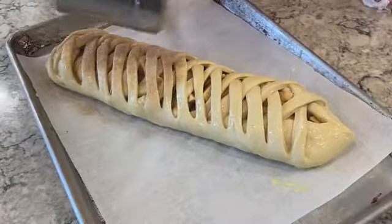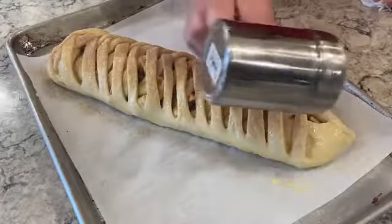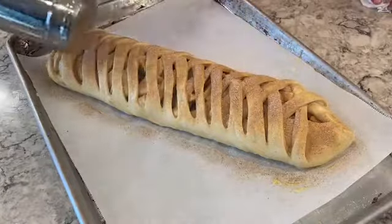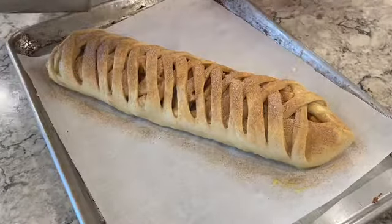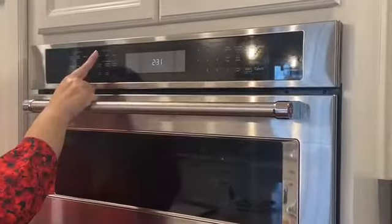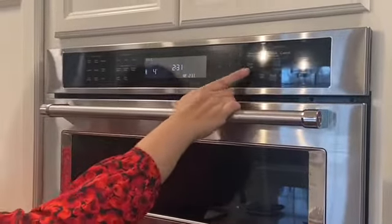I brushed it with egg wash. This one is getting a little bit of cinnamon sugar, or a lot of cinnamon sugar, because the cinnamon sugar is actually going to go into the little crevices on top, the space between the braid, and comes out really good. So now that's going to go in the oven, and they can both go in together.